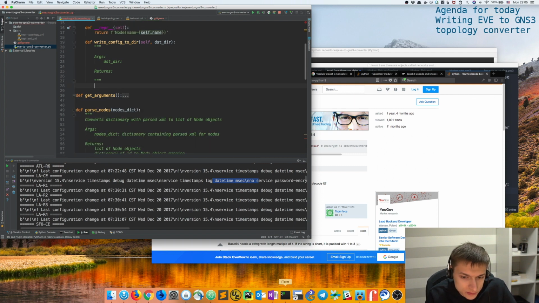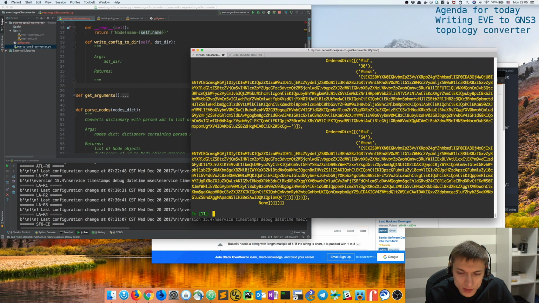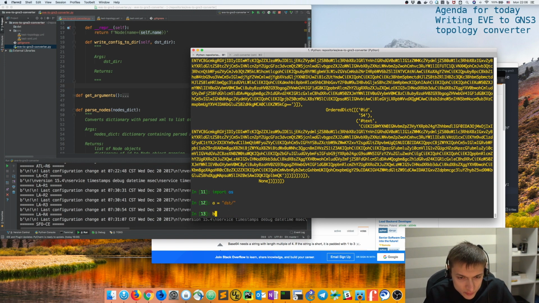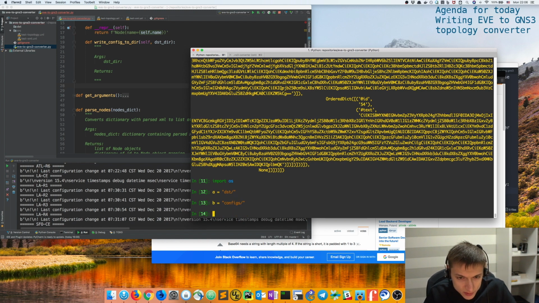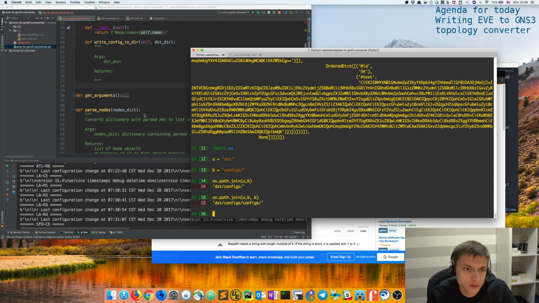And let me also bring up my Python interpreter because I don't recall the os library off the top of my head. So I think it's os, and then let's see, I have a test directory which will be tst, and then I have b equal to configs, like this, and then I want os.path.join a, b, just like this. Okay, so I need this. Can I join more than two? Okay, I can do this as well.